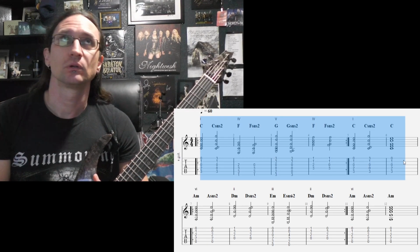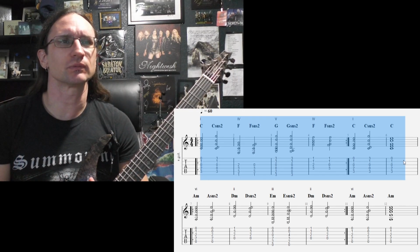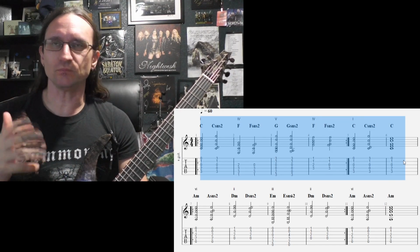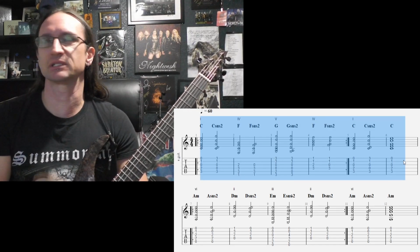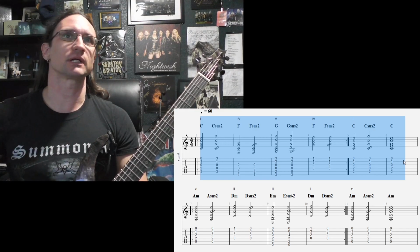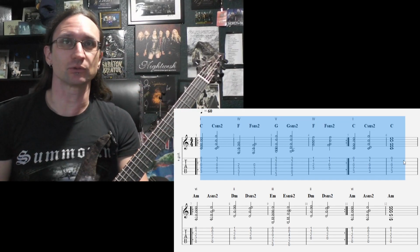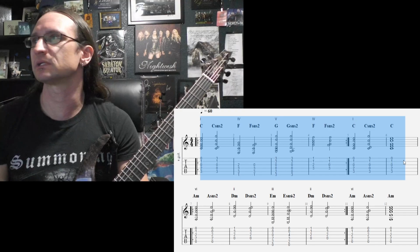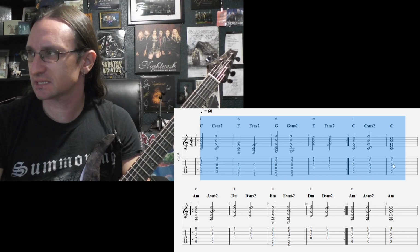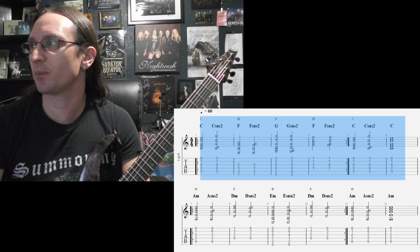But we can definitely try songwriting ideas, like creative writing stuff. So I'll say, use X amount of chords, or just use this chord and that chord, or this mode and that mode, and make a riff with that. Or I could have a riff and then ask you, okay, now write something to complement the riff. What do you think would fit well with it? Things like that. Anyway, just be creative with this. That will definitely work on strengthening the creative muscles.